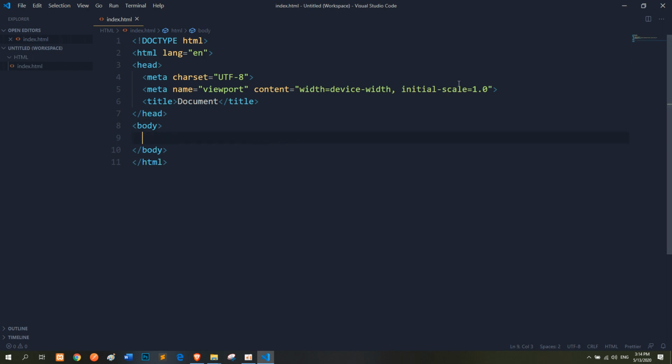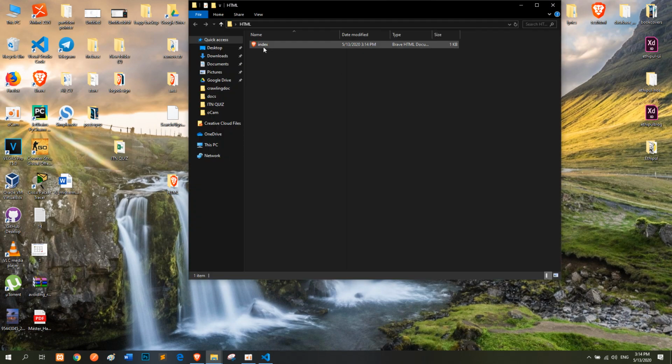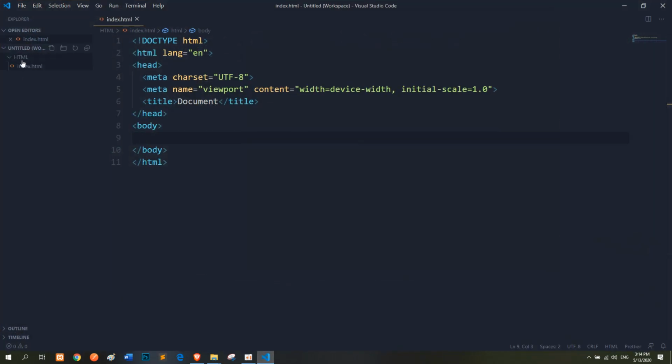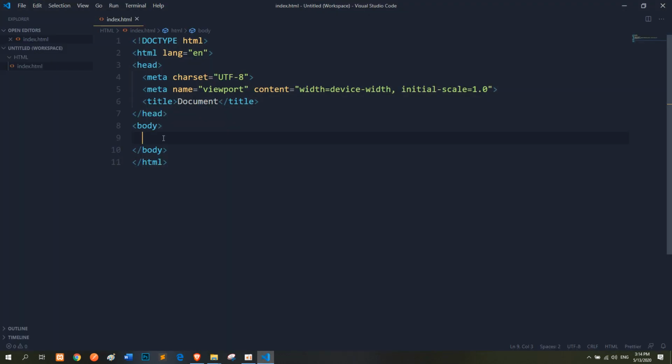So in order to open that file, you go to the folder here. At the moment the folder is empty, but you create the file here, index.html, and then it exists here. You can open it up. Now the body is empty.